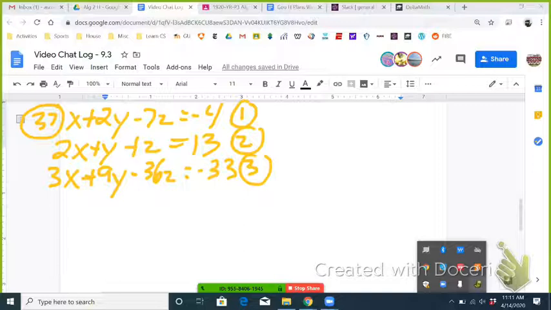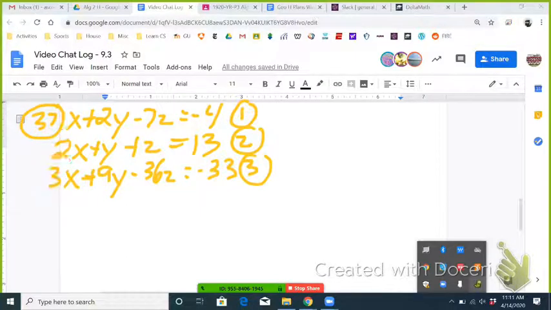Looking at the coefficients, I think x is going to be the easiest case because we have nice coefficients. Like 1, I could double that and get 2, and triple that and get 3. Whereas I would have to take this 2y and multiply everything by 9 to get an 18y, and then multiply everything here by 2 to get a negative 18y. And then this number gets really big, and 7 isn't a multiple of 36.